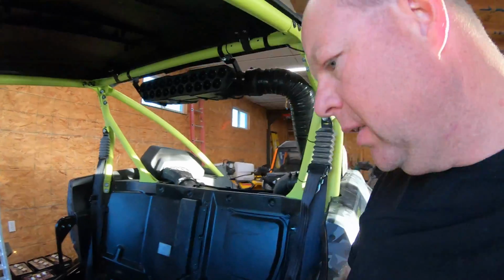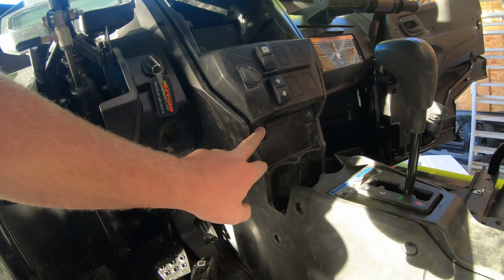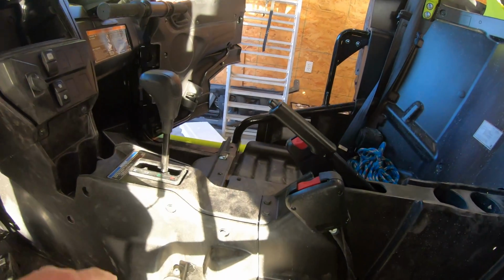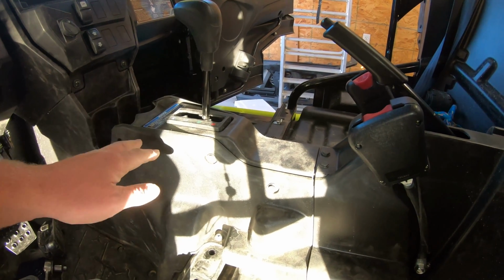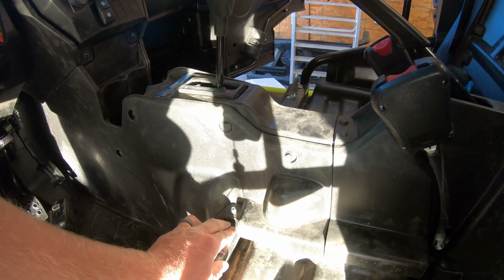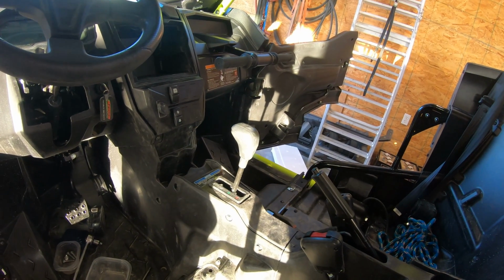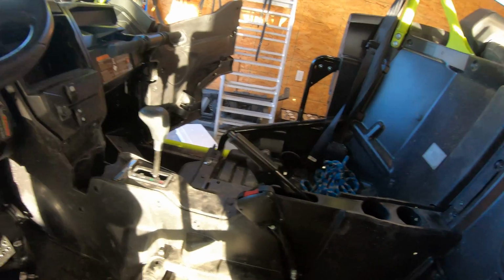A couple things worth noting. These screws right here in the dash, behind them, and the same with these, anything that goes through these plastics with the screws has kind of a washer with a shoulder on it. You want to put the long ones up here. Just pay attention when you pull it apart. They're different lengths. What'll happen is you'll go to put them in and they'll bottom out and you actually won't get a tight fit on the plastic. So just pay attention when you pull them out and watch for the length of those shoulders, because like I said, they will bottom out and then you're not getting the plastic tight.